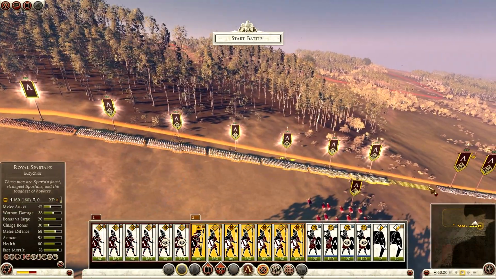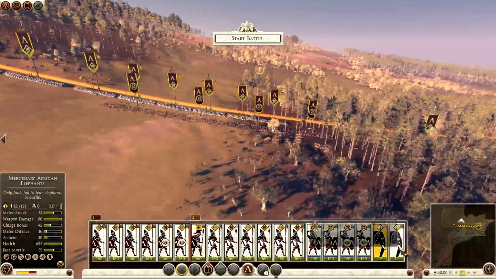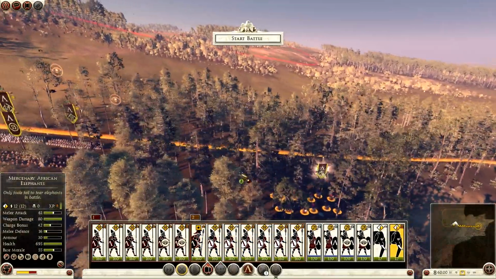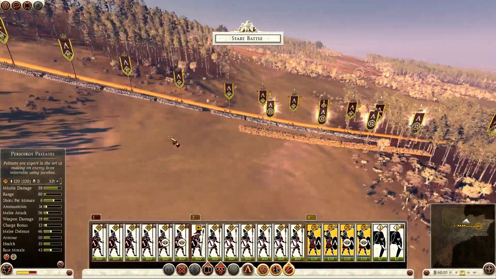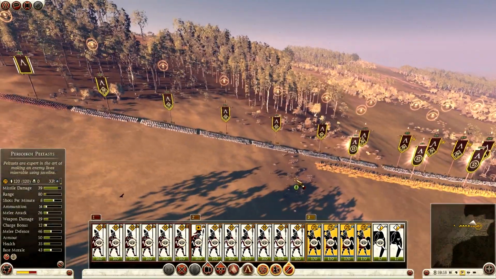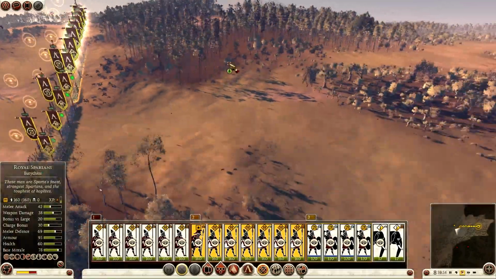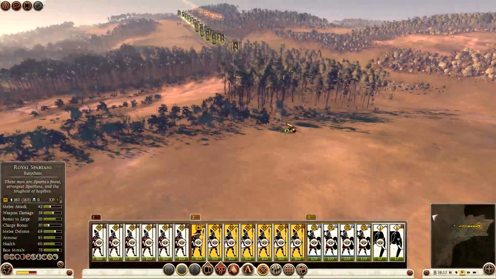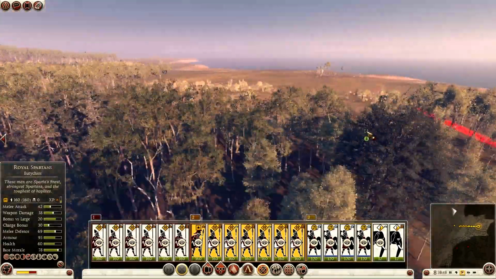I've only tried it with Roman units so far, but it should still work fine. We're going to have an elephant up on this flank, and an elephant down in the forest on this flank. And then we just need the peltas, like so, down the middle. It is a horrible map to fight on, though. Probably would be best if I pulled all the way back down over here or something.